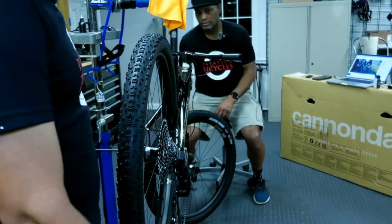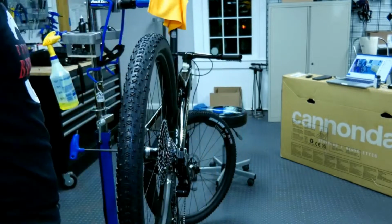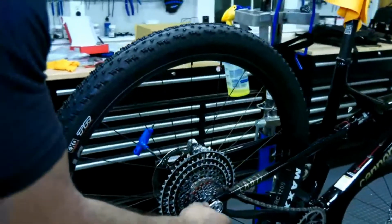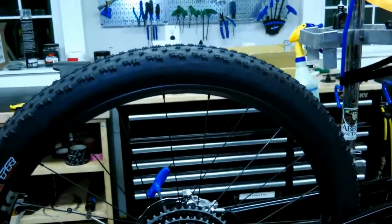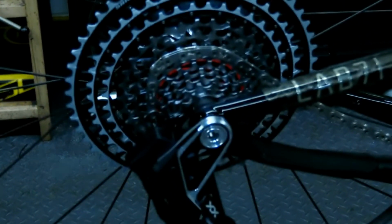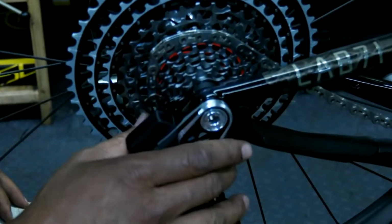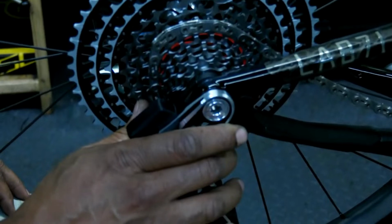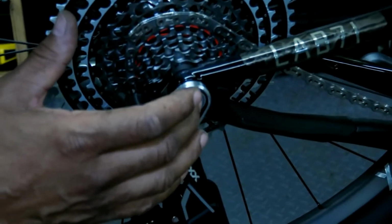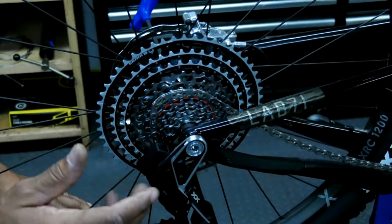Okay, how familiar are you with the adjusting of this thing? Oh, are you really? Yeah, I got it dialed. Can you explain to our people, because I got it wrong the other day, like how is that supposed to look? So this one comes super easy. There's lines to line up. Pretty much that's the biggest thing, is to make sure all the lines are lined up and the tension is right. Oh, so the tension has to be right. The tension has to be right. Okay. You can't just fake it.